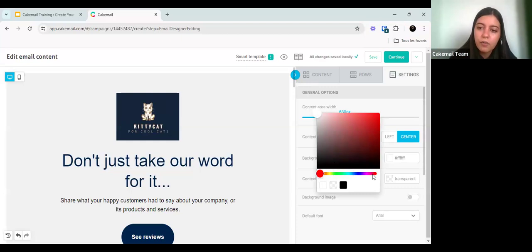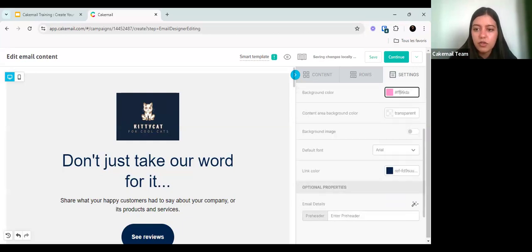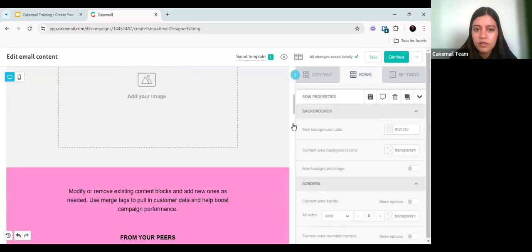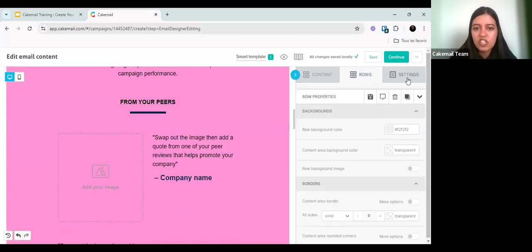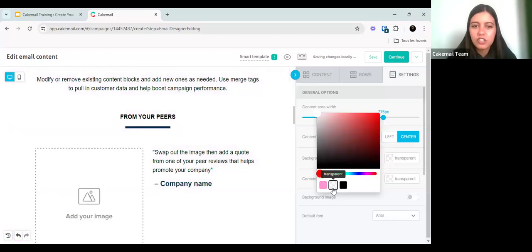So say, for example, I want it to be a light pink. I'm just gonna play with the color wheel and then I'm gonna select a little baby pink. Once I'm satisfied with it, as you can see, it has changed my little background. And you know what? Maybe I'm not such a big fan of it. I can just go back to transparent or black or whichever works for you.